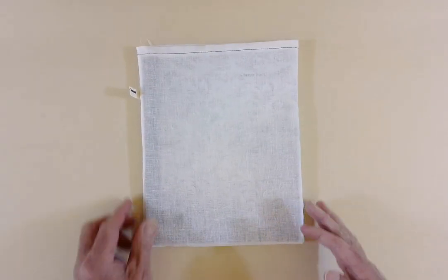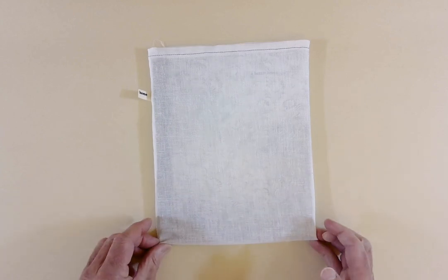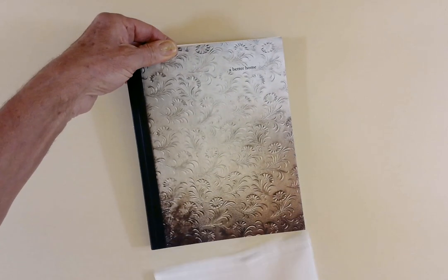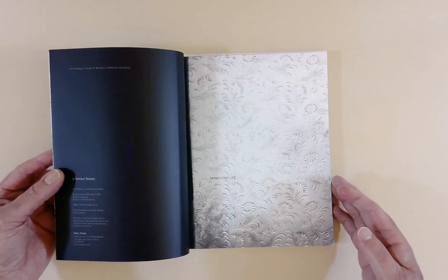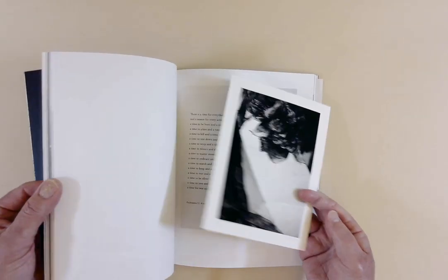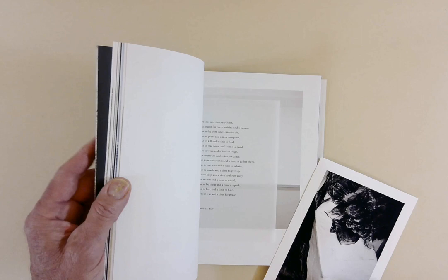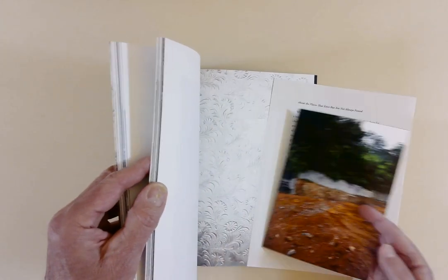Another 2019 publication, A Better Home. And like all the Datz books, it's a little surprise package. In this case, literally, with this little sack enclosure. The artist is Min Kyung. It's a limited edition of 60 copies. Gives you a chance to talk about what limited edition means. With a little surprise print inside, with another loose sheet. And so it's an excellent way to illustrate to students how you can turn a book into a package in ways that we might not normally think of.